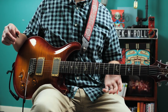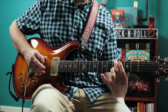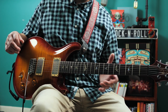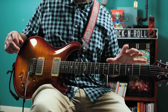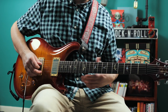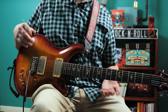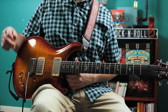So it looks and sounds difficult, but once you get that first part under your fingers, and then this right here, that just repeats. So once you get that down and you know where to go on the fretboard, it's really not that difficult. And then the other thing is, of course, Jerry always has variations. So learn the way I showed you first, and then try some variations, listen to some different versions, and, you know, just make it your own.